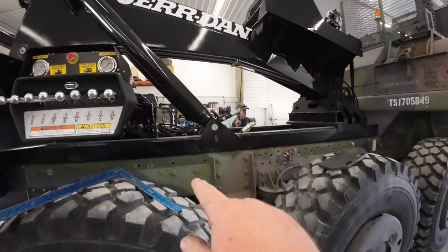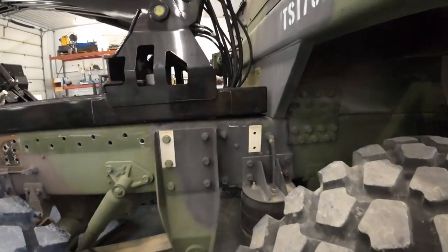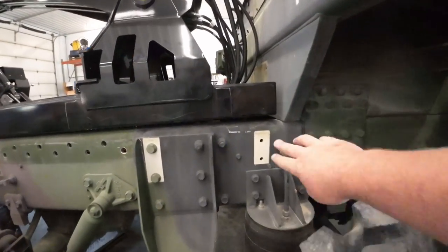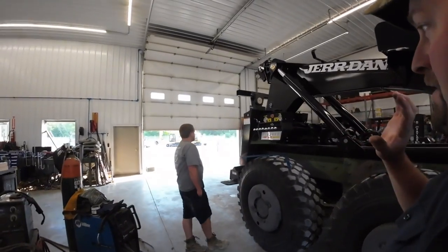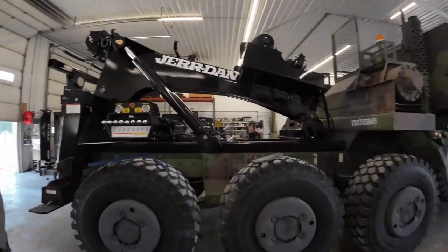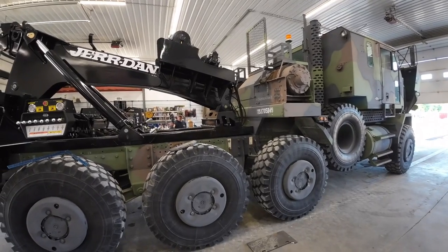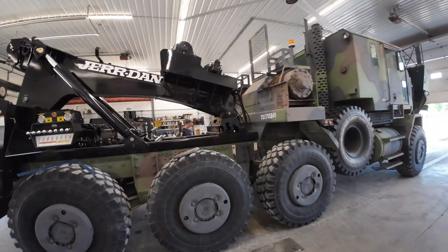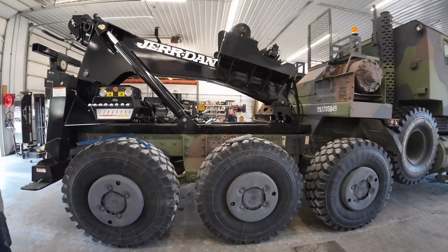So you guys might notice too, we've got a crack up here. It's got a big banana in it. So you guys see we got a gap right here. The reason they tell me they do that, we're supposed to fasten that back real tight. And then we'll put some jacks down there, crank that front down. That's going to put some tension on the bolt, to keep stuff from loosening up, but we'll get her fired up here and take her outside in a second.